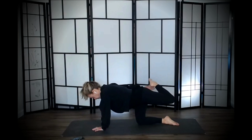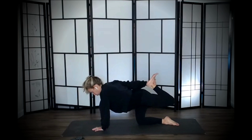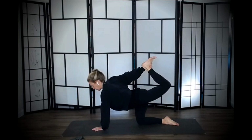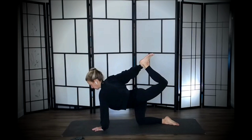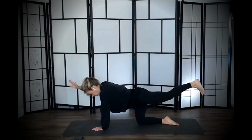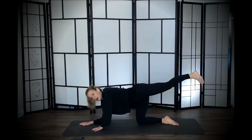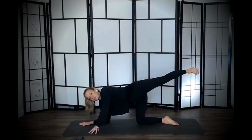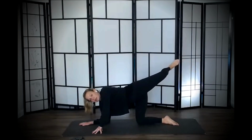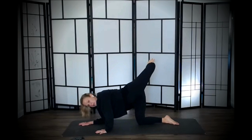Beautiful. Reach back, maybe grab the foot. And you can either pull or kick or put 2 hands down and just kick up with the leg. Slowly come out. Come on down. And we go into the right elbow, if you can. Left finger sits, and you see automatically my hip starts to stack. That's the reason I go on my elbow, heel to sit bone. This is just to hold me up, but it's easier to stack hips when you're lower like this.